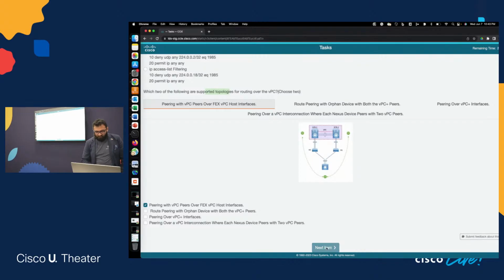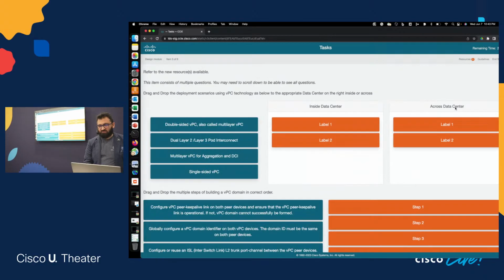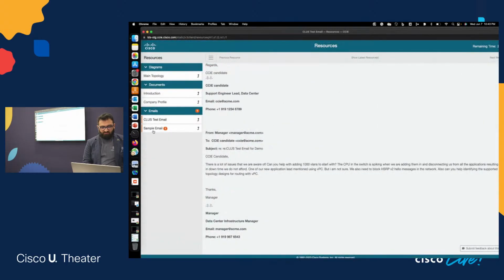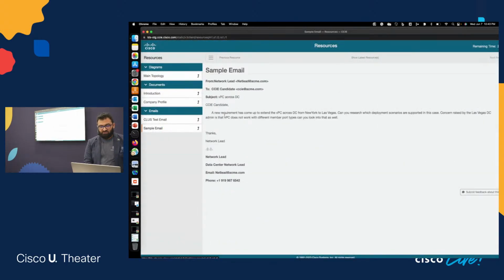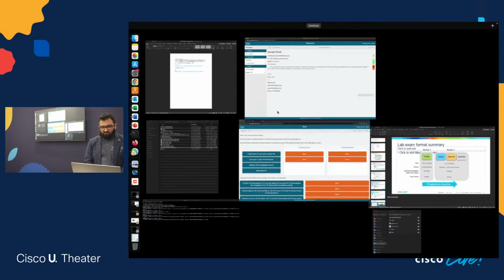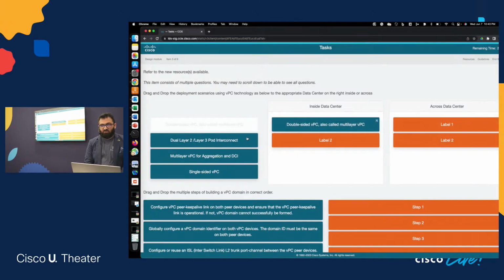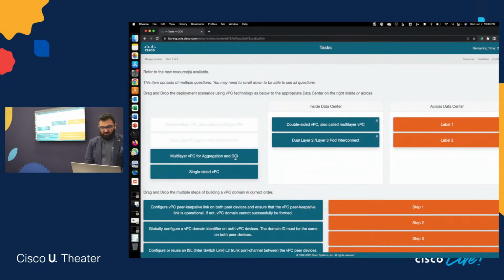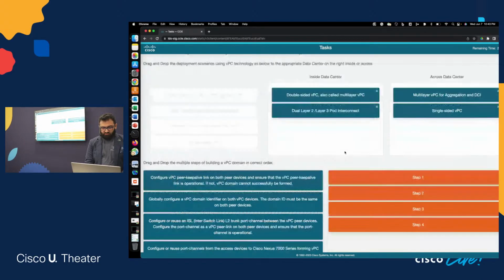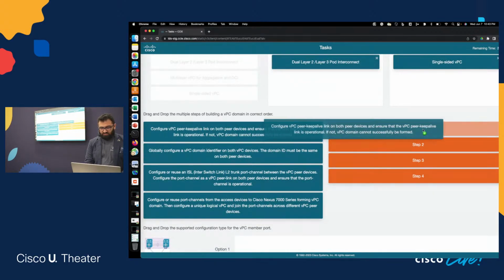As soon as I click next item, another thing to notice: another new resource has appeared. Let's go back to our resource tab, and another sample email has come up. You go through your email, find out what happened, who broke what, and then you go back to your item, and again you can see there are multiple things mentioned here, and these are drag and drops into 2 different places. So we are going to drag and drop and make sure that it works. This is called split one, and then we're going to do it over here.